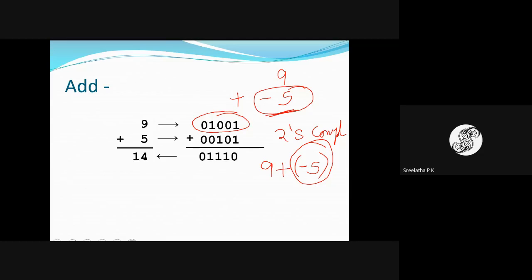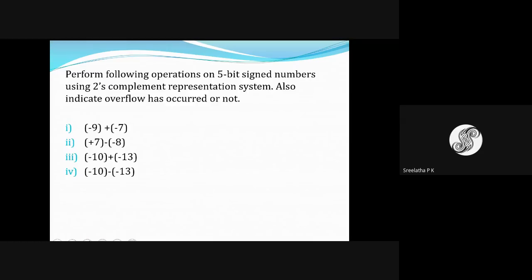So that's enough for today. You can just note down these few problems. This is one of the problems which came in a previous question paper. See, it is mentioned here 5-bit signed numbers, and you must convert this into 5 bits only. Then after addition, discard the carry bit. If nothing is mentioned, you can take as many bits as the maximum needs: for value 7 I want 3 bits, and for value 9 I want 4 bits, always including the sign bit.